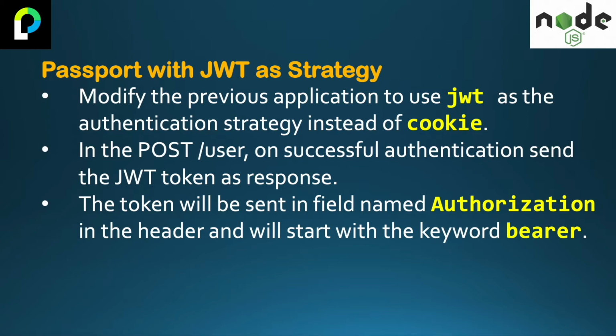Instead of sending the cookie that we did earlier, setting the cookie, we will now send the token as the response. And the token will be sent in the field named authorization in the header and will start with the keyword bearer. So this is one of the most common ways of authentication that we use. So the header, the authorization field in the header has this, starting with the keyword bearer. So all the GET requests will have this. So let's go ahead and do that.